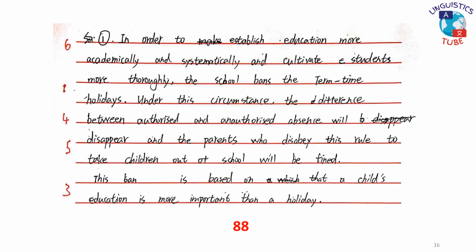Remember that the goal of this task is to focus on content more than language. So even though I prefer the style of the previous answer, this answer ticks more of the boxes for an effective summary. However, it is only 88, so could easily get a higher grade if it included the second point, which is the reason why parents took their children on holiday during the school term, and also fixed a few minor grammatical issues. Overall, there is a lot to like about this answer.